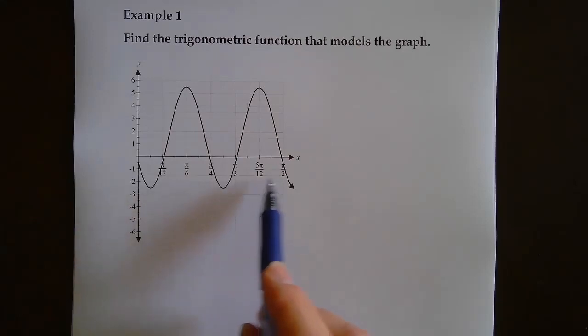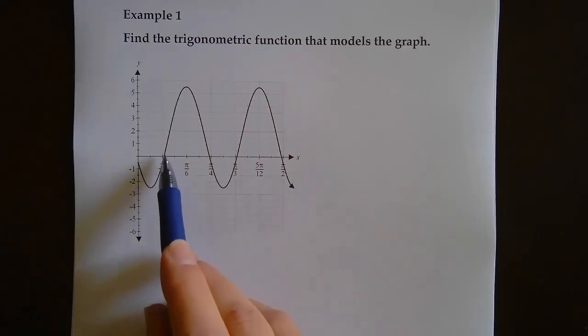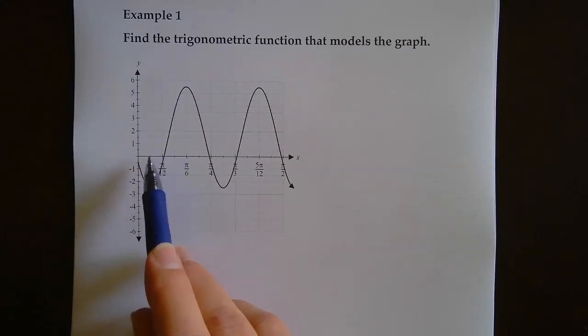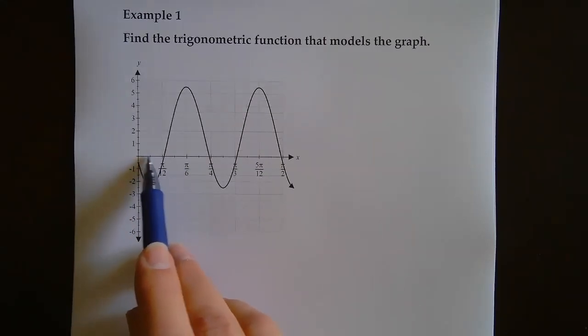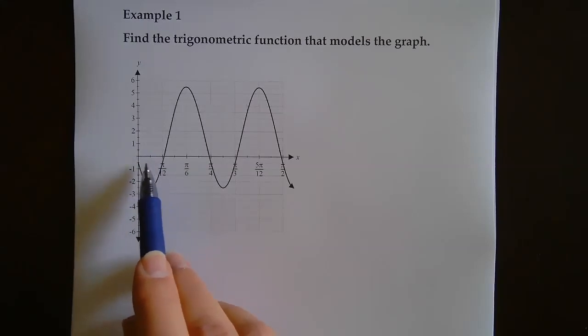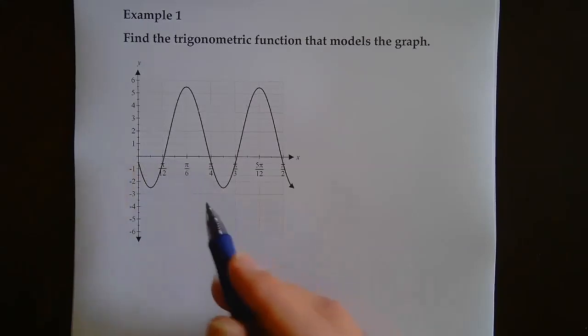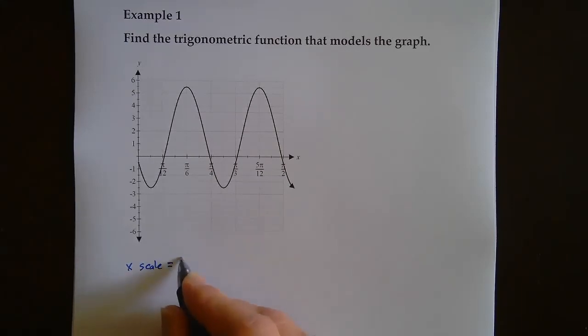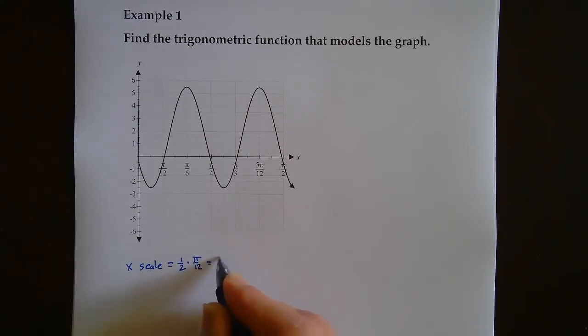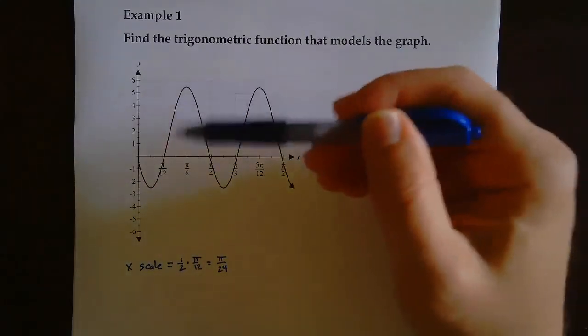I don't see that I'm going all the way to pi, but I know this is pi over 12. So the second line is pi over 12. This scale right here, that line right there, would have to be half of this one. Now, if there's 2 of them in here, then I'd have to take pi over 12 and divide by 3, or multiply by 1/3. So my x scale on this is going to equal 1/2 times pi over 12. That would give me pi over 24, okay? So let's just count by pi over 24.